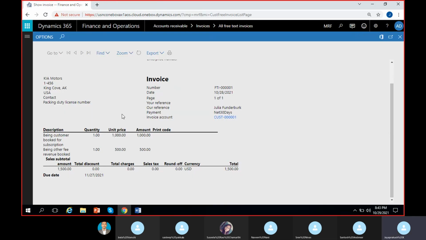So most of them will use this kind of printing because for vendors, no need to print invoices. Normally vendor will send you the invoice and you will record it. But for customers, you have to send the invoice right from your side. So it's compulsory that you will print the invoice in system. So that's how this is how it looks like.